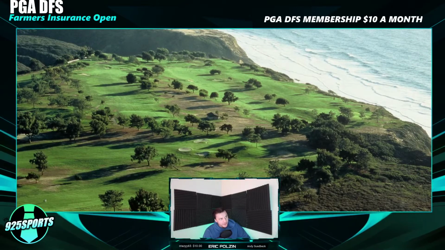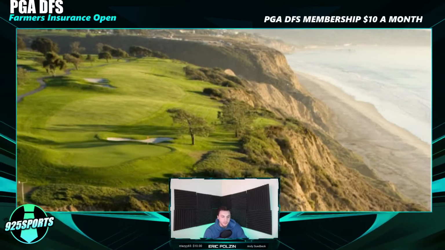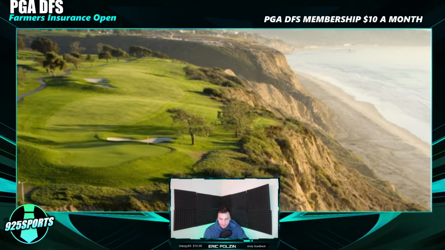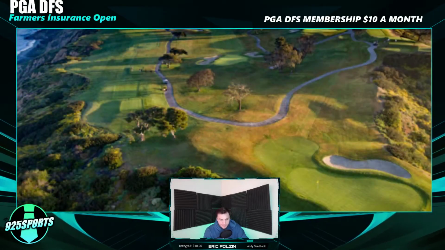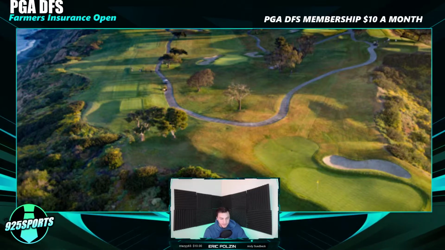So pretty much the basic breakdown before we dive into a little bit more is that this tournament is played on two separate courses through the first two rounds, and then it is going to be played at the same course for the last two rounds. So the first two rounds, we get Torrey Pines South and North. The North course is a lot shorter than the South course.